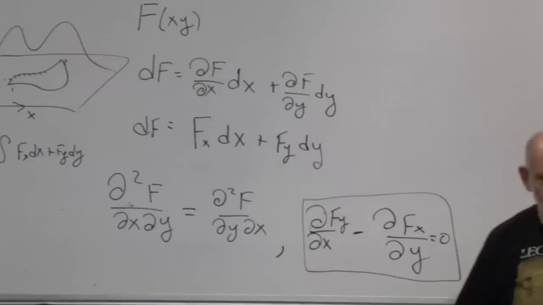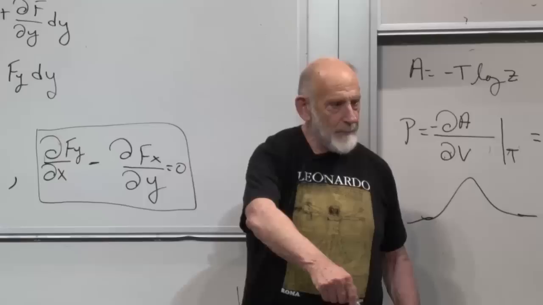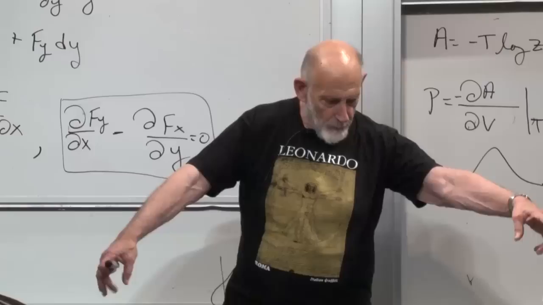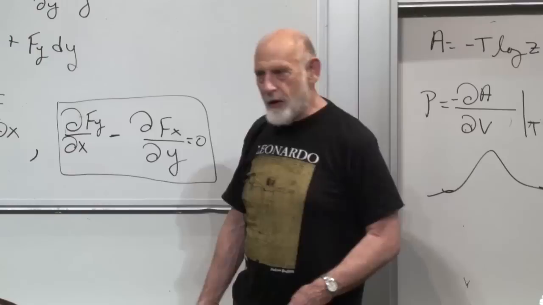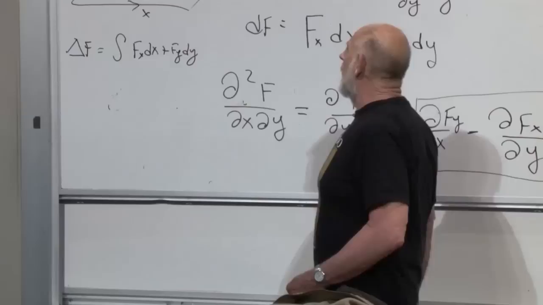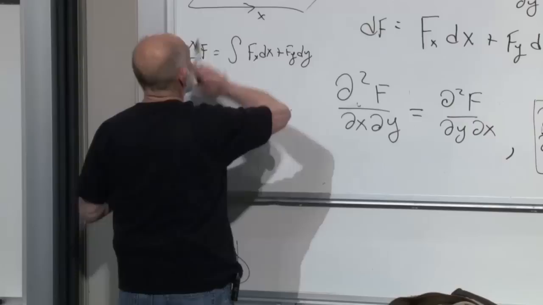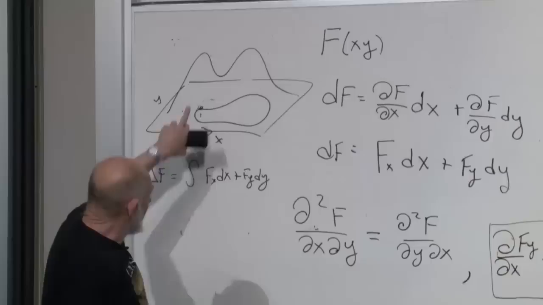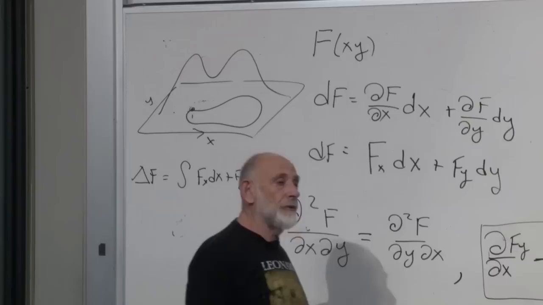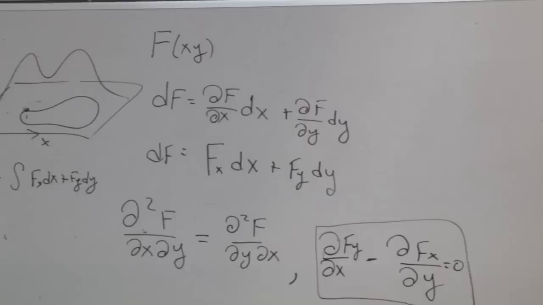For example, if I take a route from one point to another that keeps you at the same altitude at all times, you'll use a different amount of gas than if you go from one point to another over a hill. The change in going over the hill will be a larger change in the gas tank. Another way to say this, incidentally, is that if you go around in a closed loop, starting one place, coming back to the same place, how much does the altitude change? Zero. How about the change in your gas tank? Not only does it depend on how you go, but it certainly won't come back to the same value afterwards.